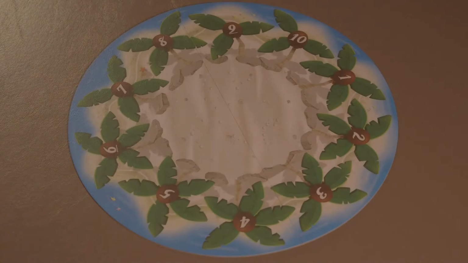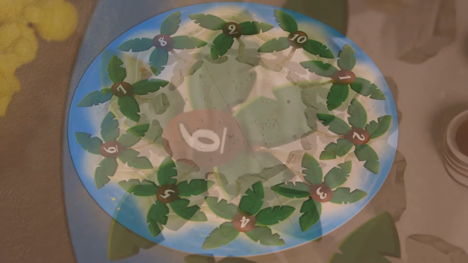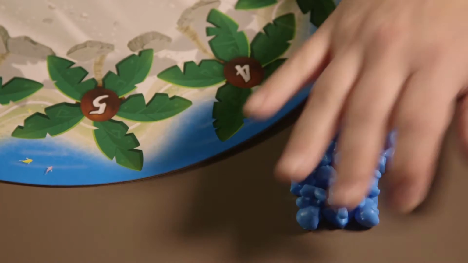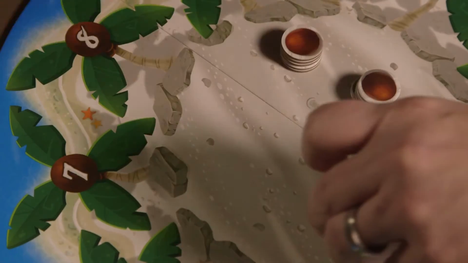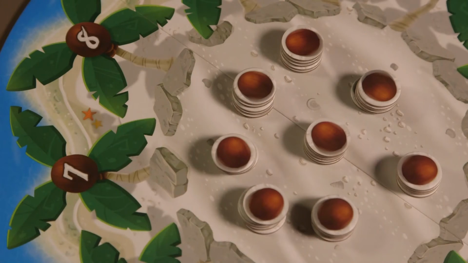Set up the game by placing the isle board in the center of the table in reach of all players. Note that each palm tree is numbered 1 to 10 and contains 3, 4, or 5 fronds around the number. Have each player choose a team of 15 matching color monkeys. Count out 8 stacks of 5 coconut tokens each and place the stacks in the center of the board.